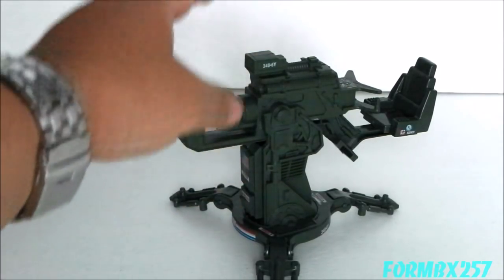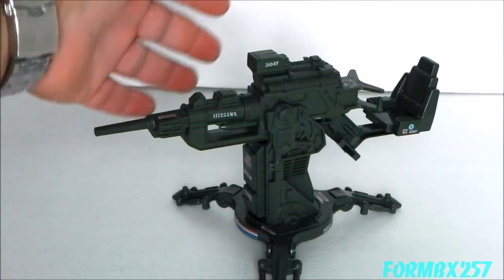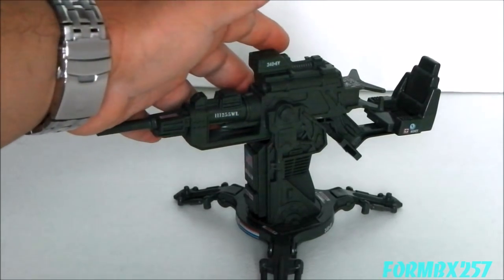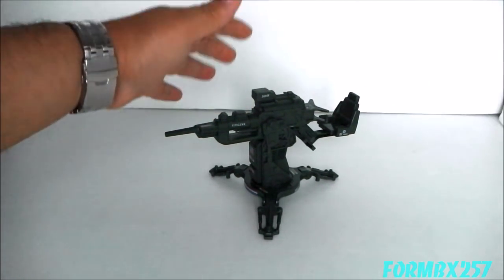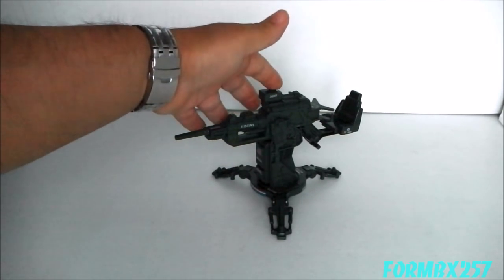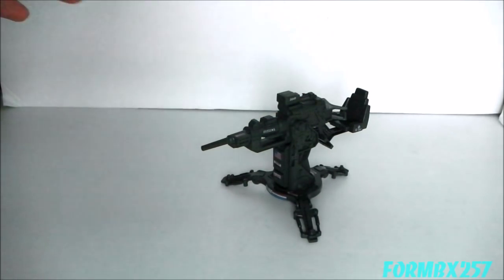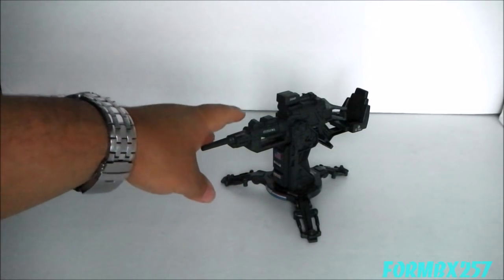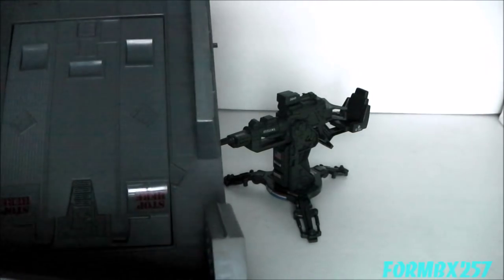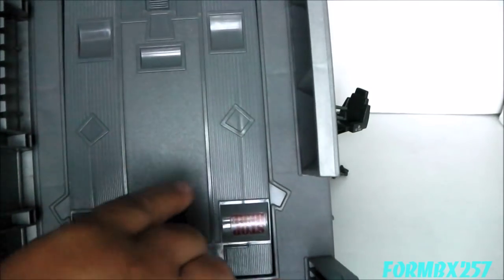Now, I know I give the attack cannon a lot of flak for being a stationary defensive weapon made for a mobile strike force, yes, pun intended, but the following year, 1983, Hasbro did make a standalone headquarters. And that's where a lot of people, I believe, actually wind up using the flak. As a matter of fact, Hasbro was so forward-thinking for this poor old flak cannon that in the motor pool section of the 1983 headquarters, there is totally a place for you to put the flak cannon.